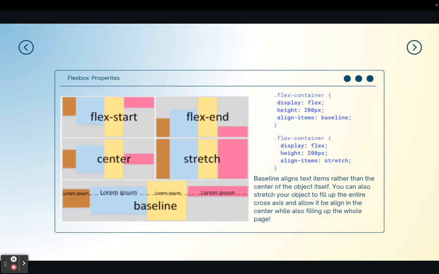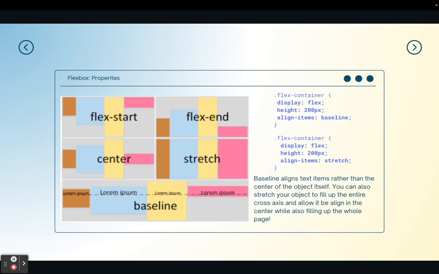Talking about flex end and flex start, these are the four main ones we want to talk about. We have flex start, which lines everything to the top. We have flex end that lines everything up with the bottom. We have center, which lines it along the center, and then we have stretch, which stretches out each text box or character to fit the entire box. As you can see with stretch, the entire box is full and there's no space left.